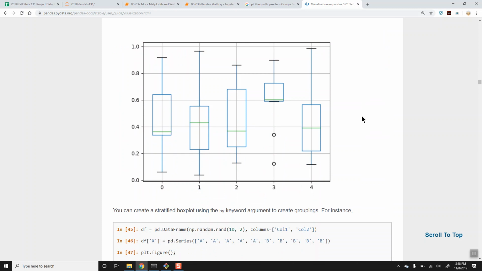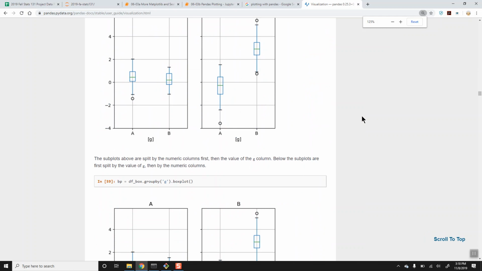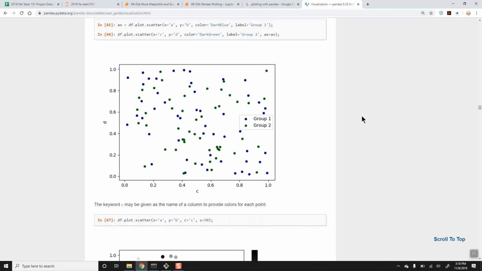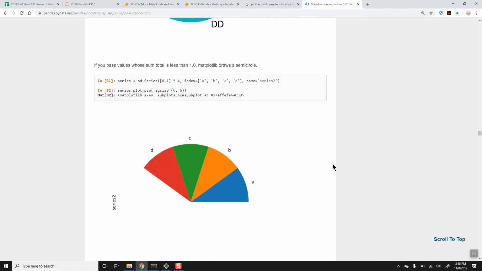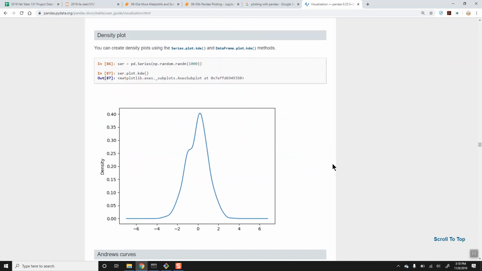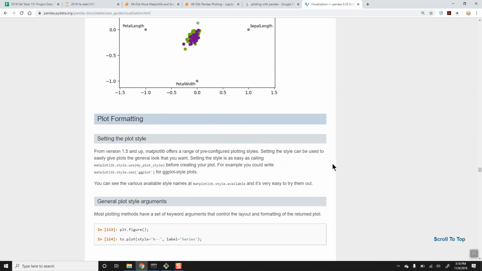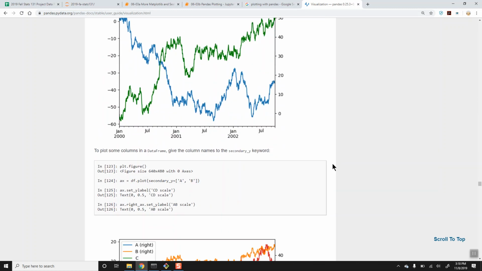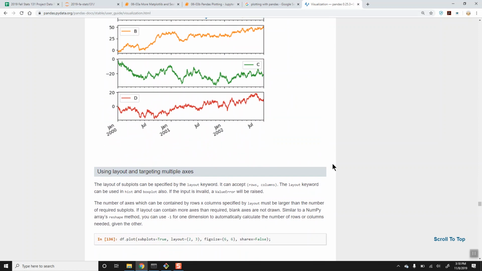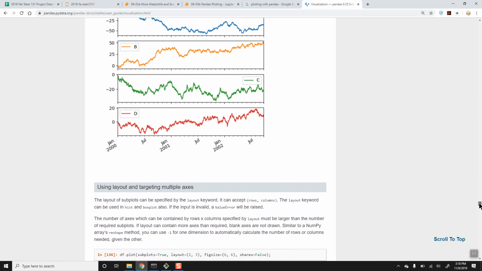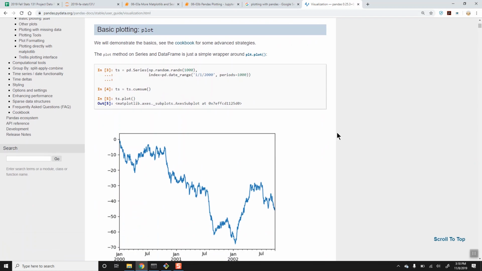I strongly recommend that you read through this page and try some of these things out. It's a fairly long page, but there are lots of options for scatter plots, and these are all visualizations you can call directly from pandas. The earlier examples with the series, and the bar plots, are probably the ones you'll use most frequently, so check those out.